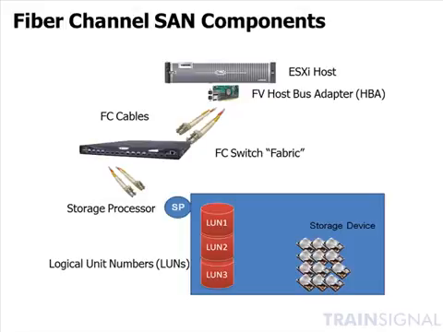Alright, so let's break down the components of a Fiber Channel SAN. At the very top here, you have your ESXi host, and then you have your Fiber Channel Host Bus Adapter, or HBA. The HBA will connect the ESXi host to the Fiber Channel switch, otherwise known as the fabric, using Fiber Channel cables. So that's important to note as well. Then from the switch, you again have Fiber Channel cables that connect you to your storage area network. Now the storage area network consists of a storage processor. The storage processor is going to receive the commands that are sent from the ESXi host through the HBA, through the switch, and then it's going to give access to the LUN.